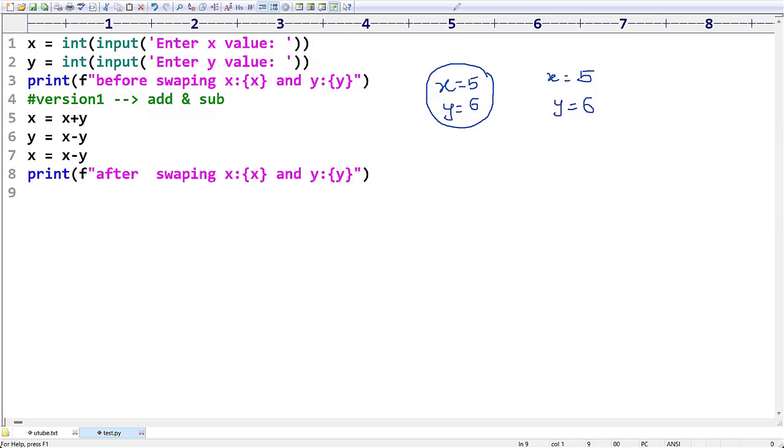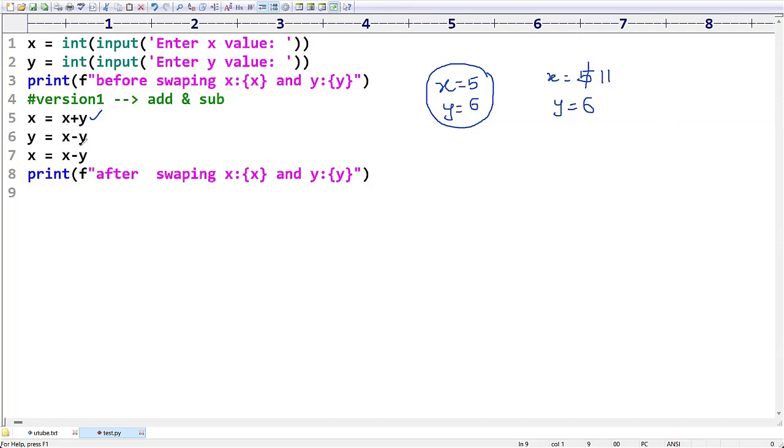What is the first step? We are adding the value of x with y, that is 6 plus 5. The result is 11. I am storing that value 11 inside x. So the value of x is 5, which is updated to 11.